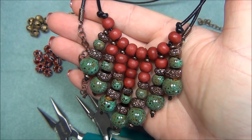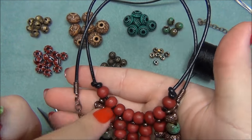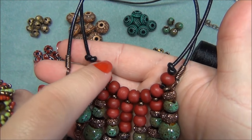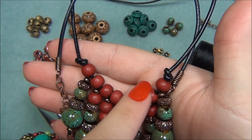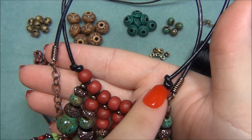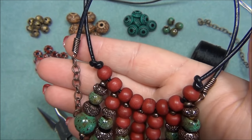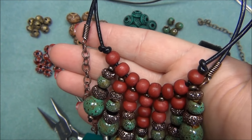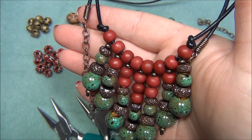I'm going to show you how to make a necklace that's more similar to this one here that has the cord on it. Because I have beads with large enough holes that I'm going to be placing in this section, I'm able to use the cord. Now, if you're using beads that don't have large holes right here in this area, you can do the tiger tail like I did with the other ones and how I did the chain around it and stuff. So those necklaces I showed you are just some different options that you could do.